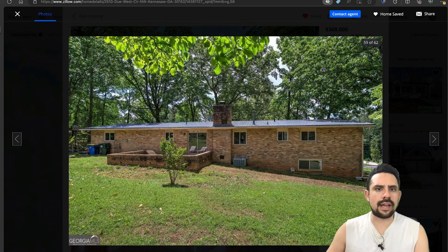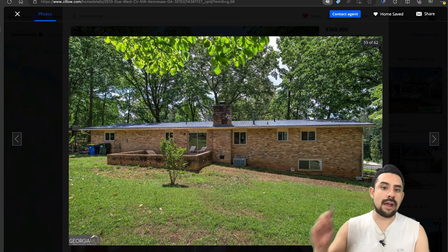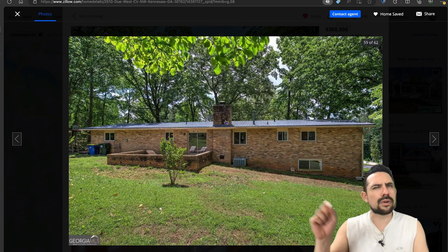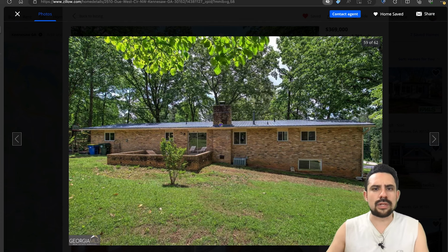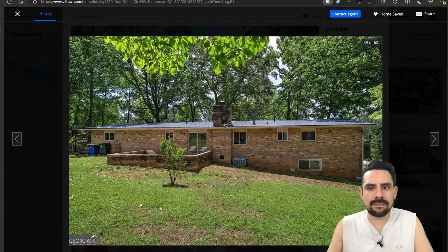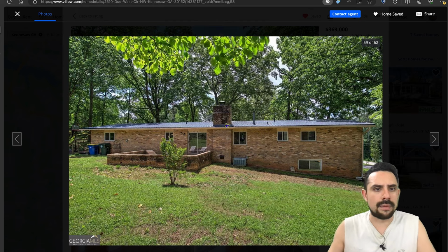It's just another angle. What catches my eye here is staining in the chimney. Sure, this one also has it, but I want to make sure that there's no indications of leaks or water intrusion coming from the chimney. My parents' house had that, and it's typically brick, and the mortar between the bricks, over time, does degrade, so you might just need to reapply a new layer of that if there is water intrusion coming into that.